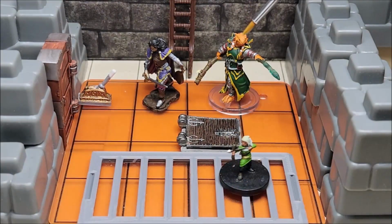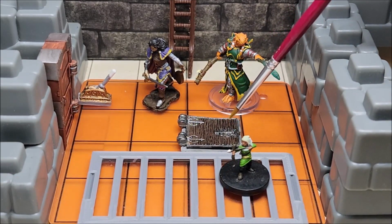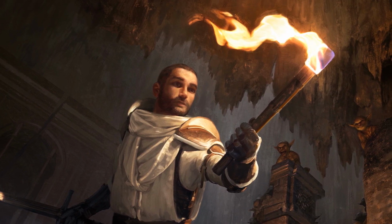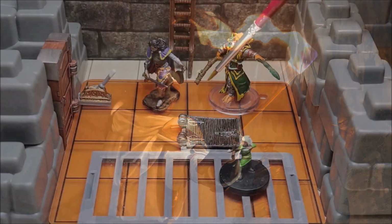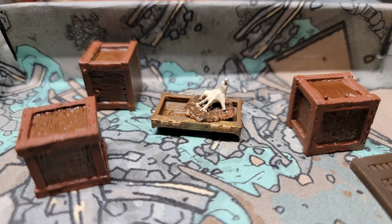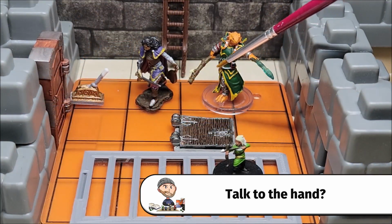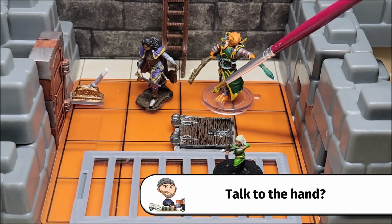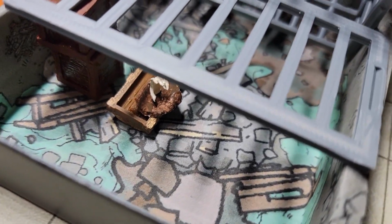Now, in order to introduce Thing, or the animated severed hand, I would probably say that once the characters start looking down into the pit, perhaps they drop a rock down there with the light spell on it, or drop a torch or something like that, then I would either pick one of the characters or pick the character with the highest passive perception, or perhaps they all see this, but they're going to see the hand move. Once they see it move, are they going to try to work with it, talk to it? Are they going to change their tactics to try to capture it? What are they going to do now that they see that the ring that they need is on Thing, or this living hand that's in a pit 40 feet below?